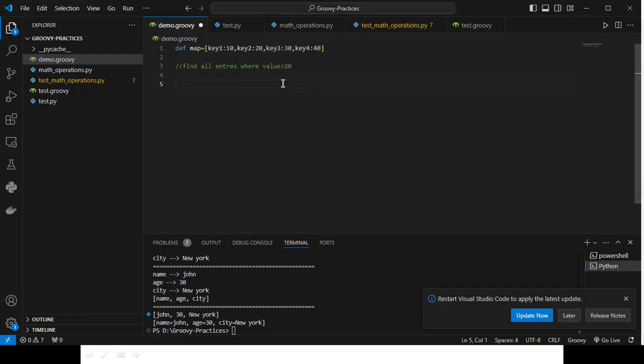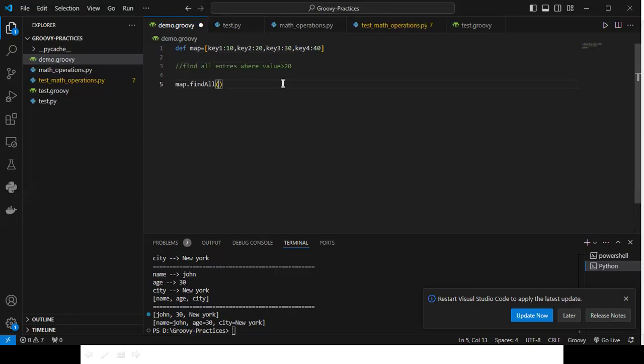As we discussed earlier in list, if you want to perform a filter operation, there is a find method. Here on the map also, you can call the findAll method. Using the findAll method, we can filter the entries.